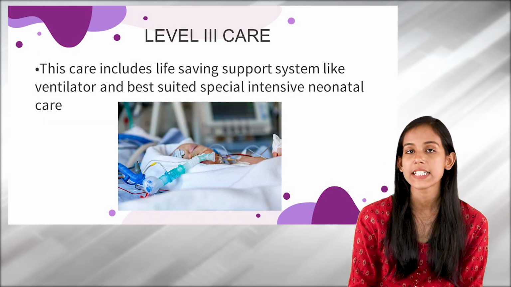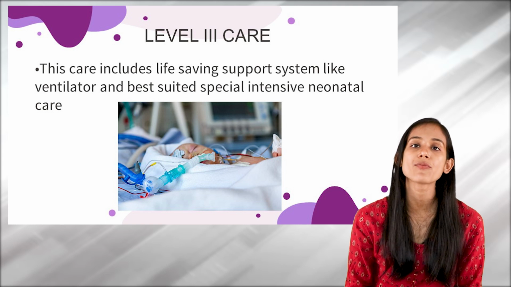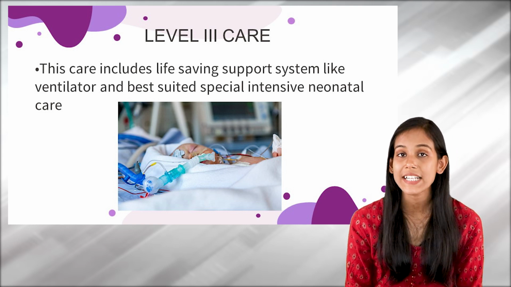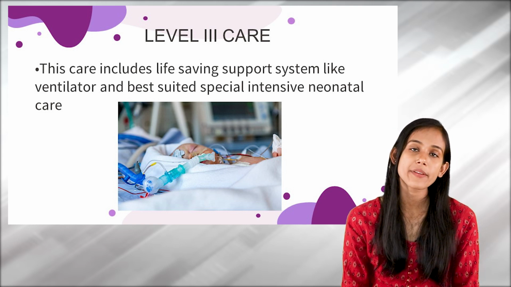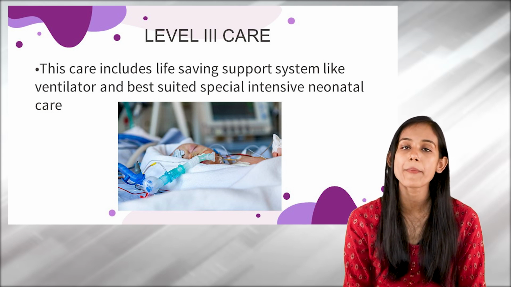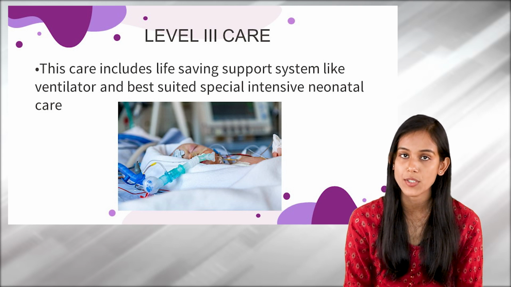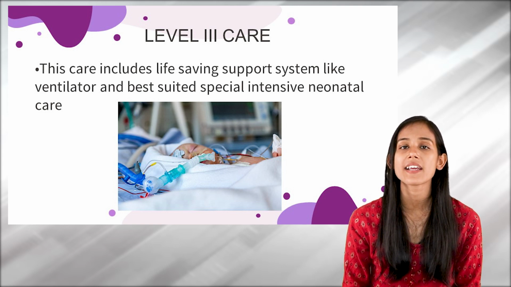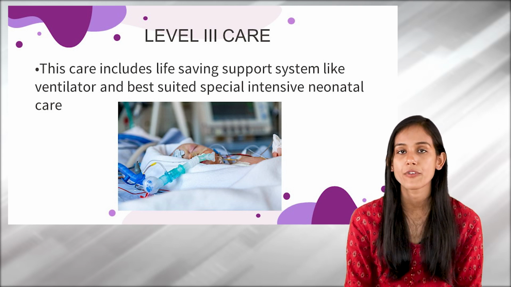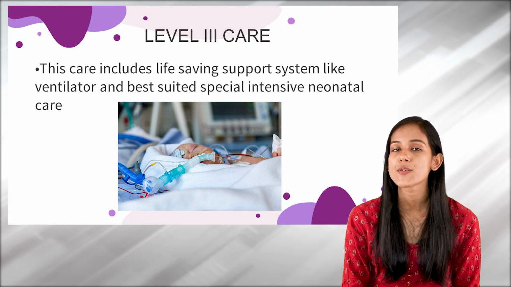Now what is level 3 care? This is basically for babies who are critically ill or whose birth weight is less than 1500 grams and whose gestational age is less than 32 weeks. In this, they need life-saving support, for example support of a ventilator. So this is level 3 care. This was all about the levels or grades of neonatal care that we have.